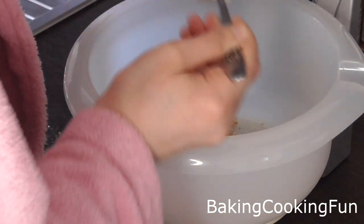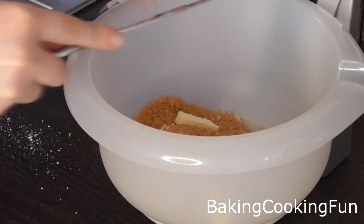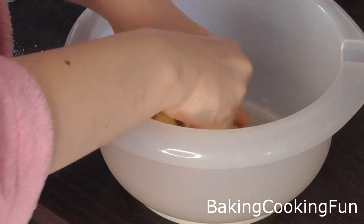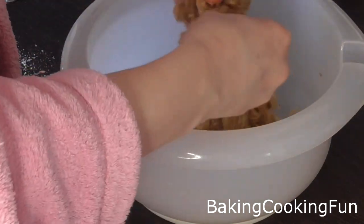and you want to go ahead and add some brown sugar to that. Then you want to add some butter in chunks, and you want to knead that until you have a kind of crumbly texture. When you're done with that, you want to put it in the fridge.